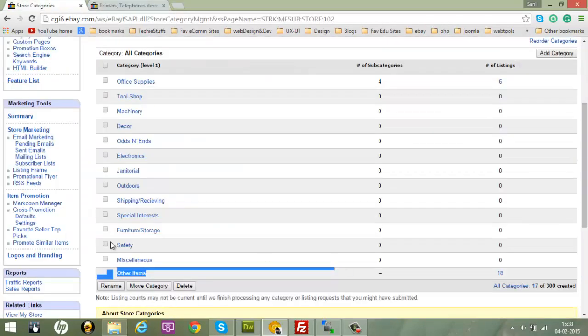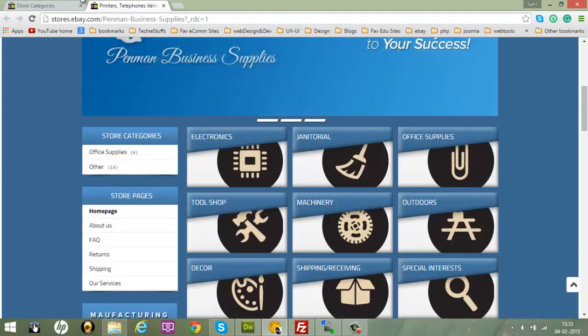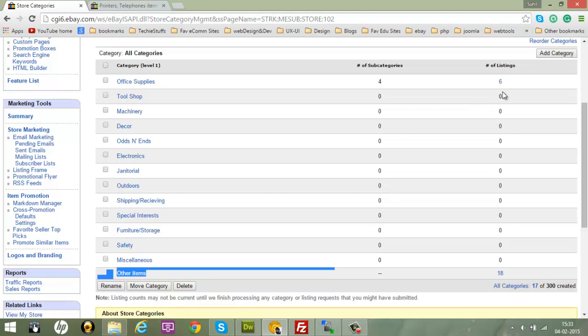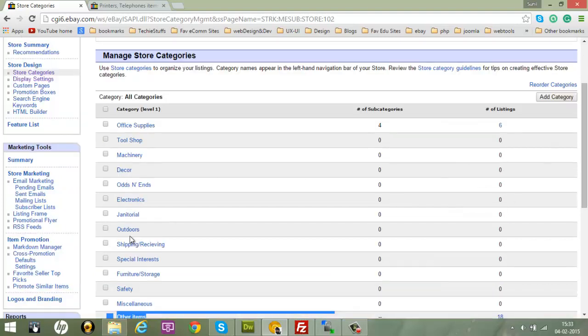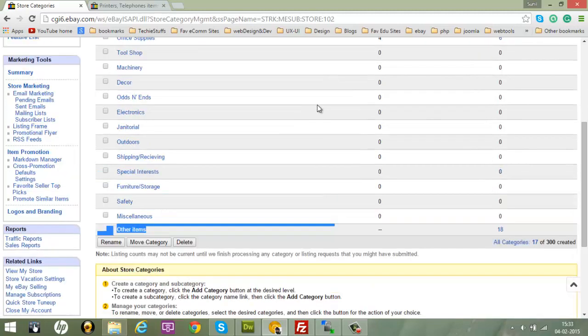If you want to see these categories in this category section, you need to list at least one listing to each of these categories. That will be done from your eBay listing section. I think you know that because you have already done 6 and 18 listings in here.